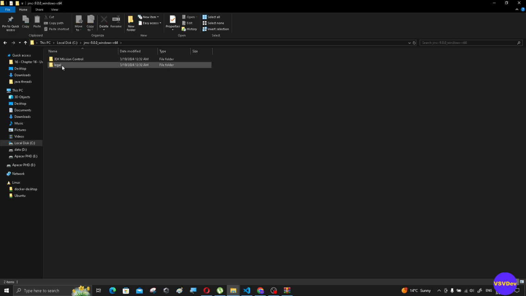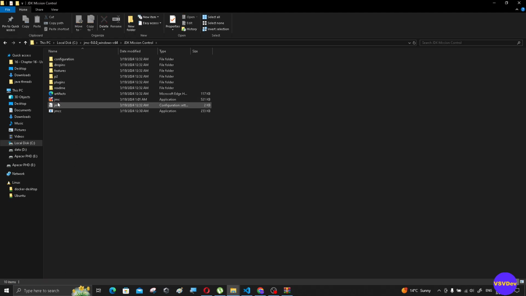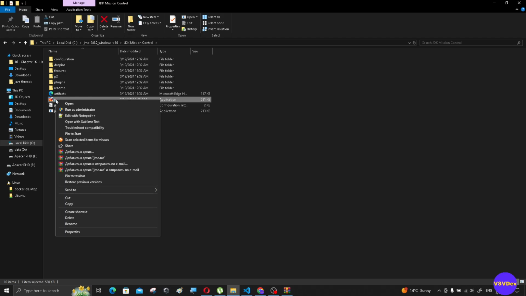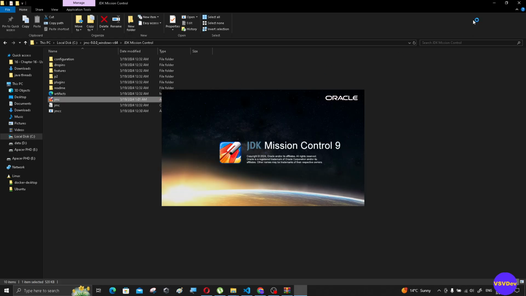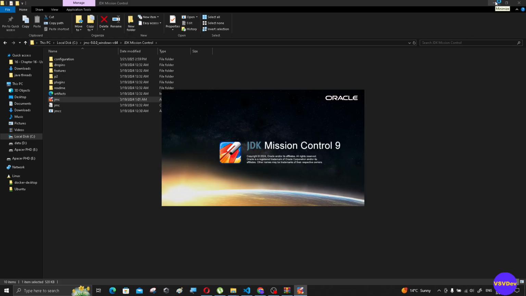So JMC, if we navigate, here it is, the application. We can create a shortcut and send it to the desktop, so as to have the opportunity to run it from there.